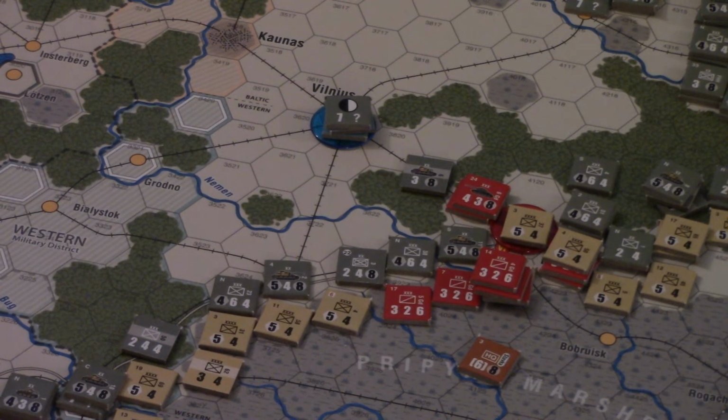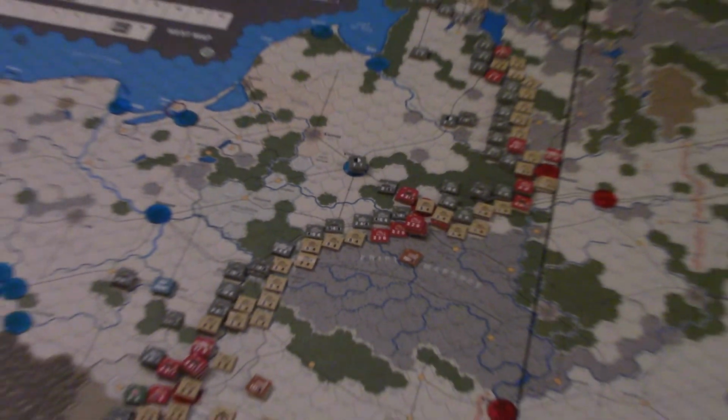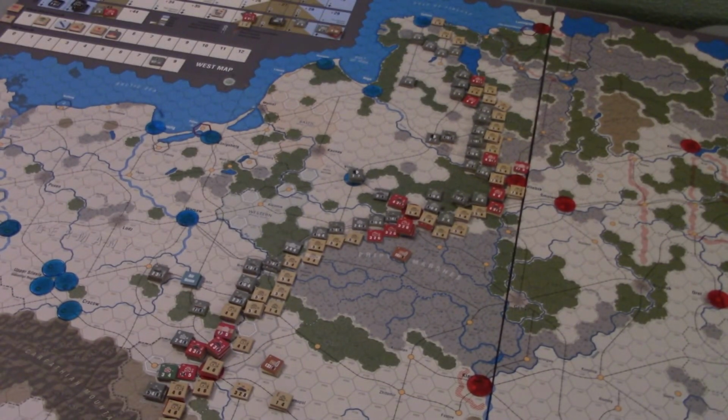The Axis air is all used up, by the way. They had to use up all their air in defense, so they only have their assault marker. That's a +2 on attack. The Axis could try to take Minsk back. I guess that would be the only thing.